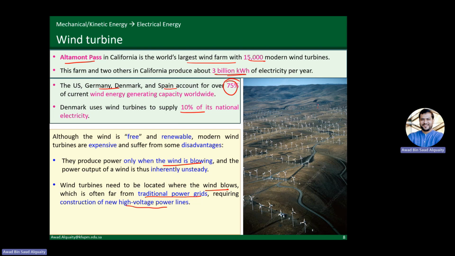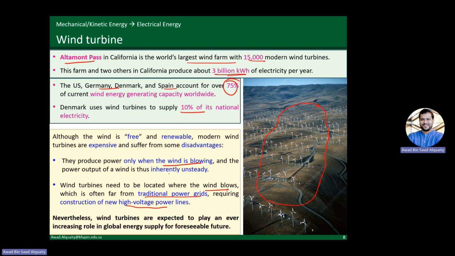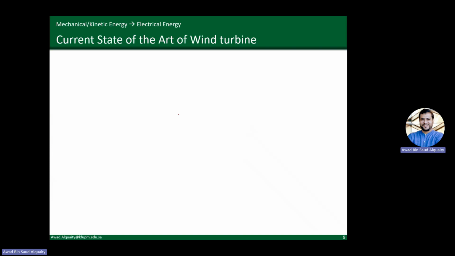So you can see this very huge wind farm is sort of in the middle of nowhere, right? And that's usually the case for most wind farms, not just because we get wind only far away from cities, which is partly true, but also because no one wants to live near a wind turbine. It's very noisy, right? So despite these challenges, of course, wind turbines are useful and they will play more and more role in meeting our electricity needs, right? Much more than 10%, as is the case for Denmark now.